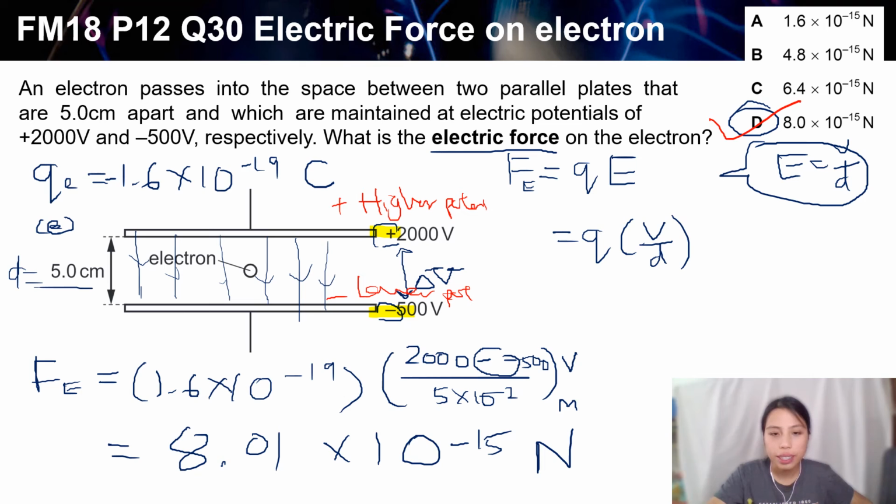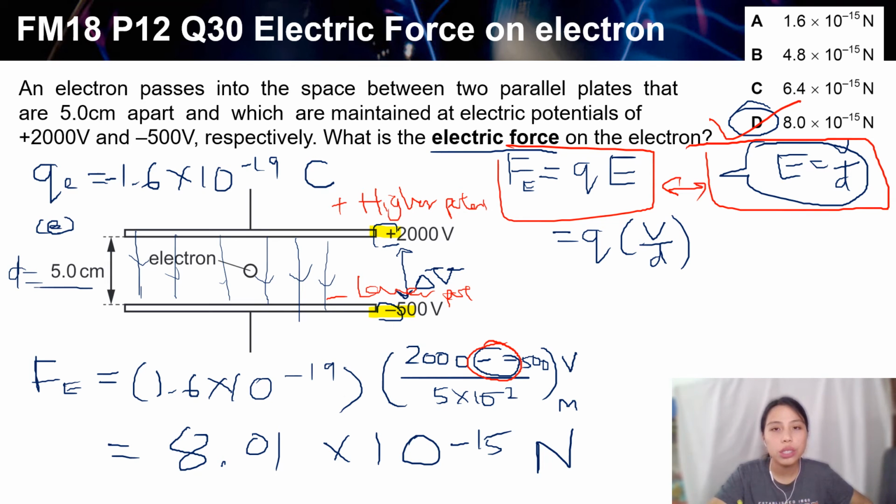Wow, I should use red color. And remember that both equations, this and this, work together a lot. So you just need to know, list out your information. What do you have? What are you trying to find? Kind of like what we do with SUVAT equations and things like that.